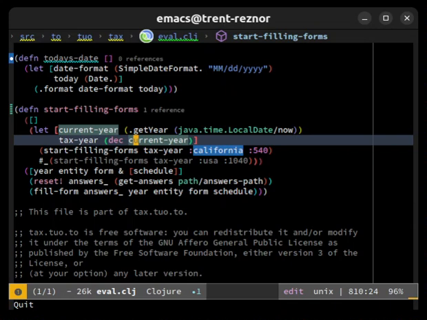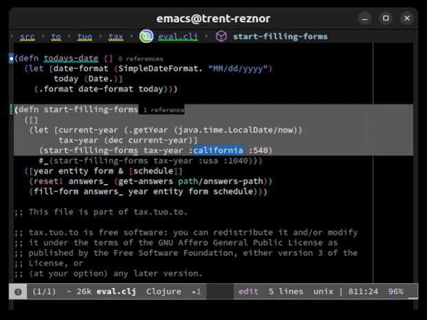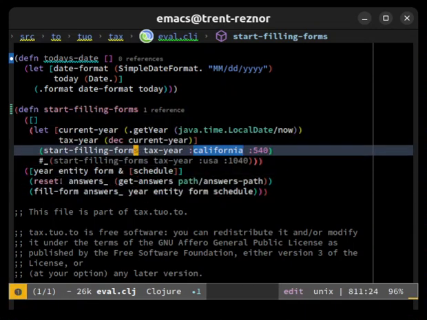Okay, cool. So this starts with the Eden file for California's Form 540. That's just hard coded because this whole thing is for me, and that's where I start. If you order everything by dependency, the 540 comes first, because it depends on everything else.